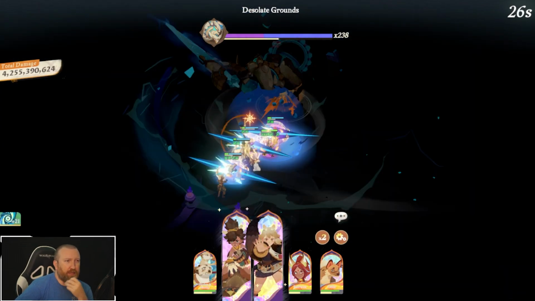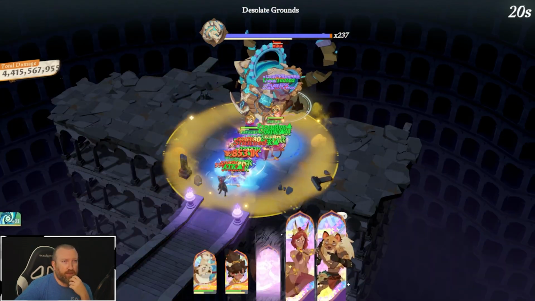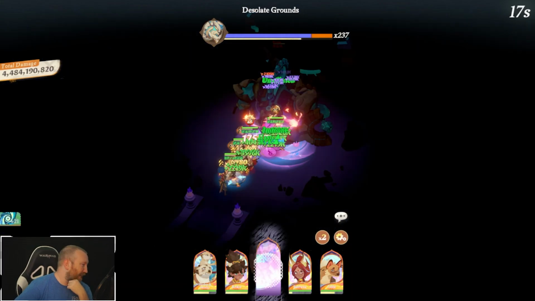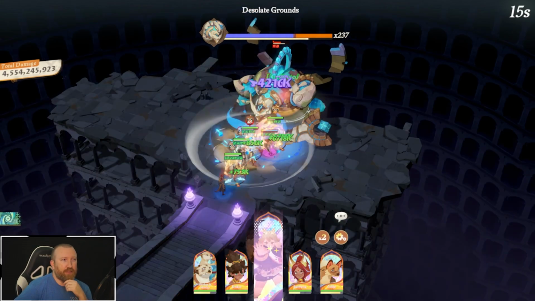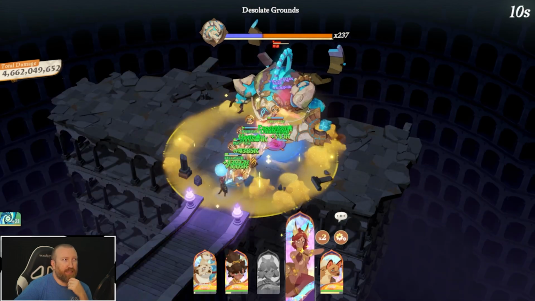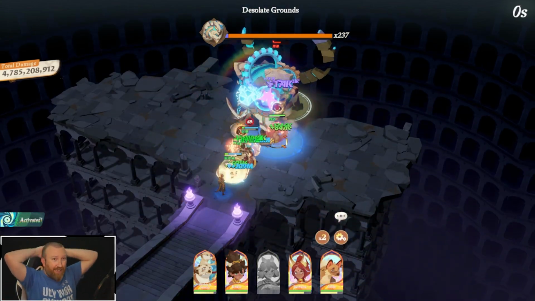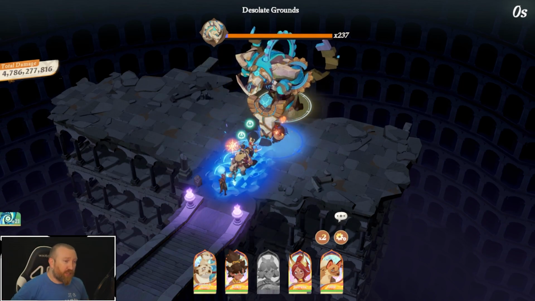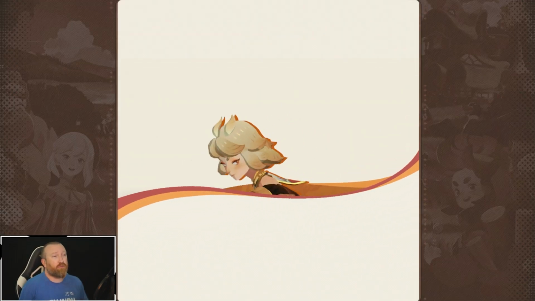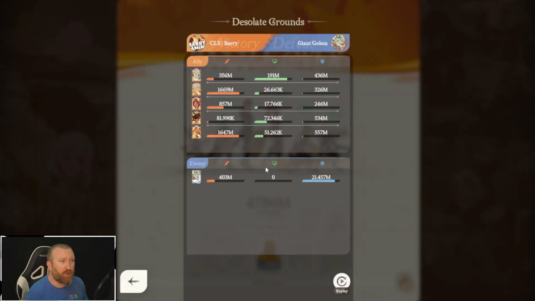Maybe Evocation Spell is just even better, just for more uptime on shields potentially. Are we going to hit 5 billion? Man, it'd be insane if we hit 5 billion. 4.6, 4.7, 4.8, almost. Man, that is solid. So definitely running Coco is a must-have here. Holy cow. The amount of damage that adds up is insane.